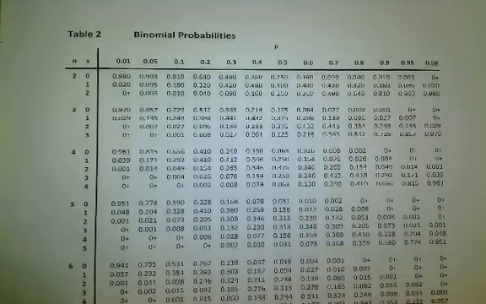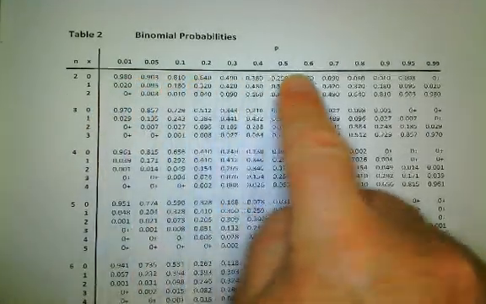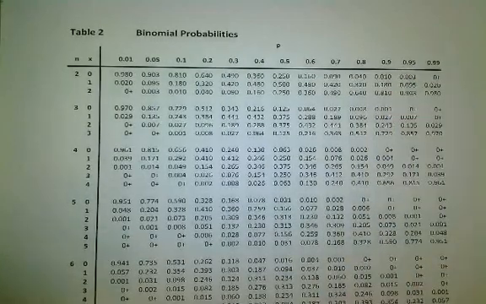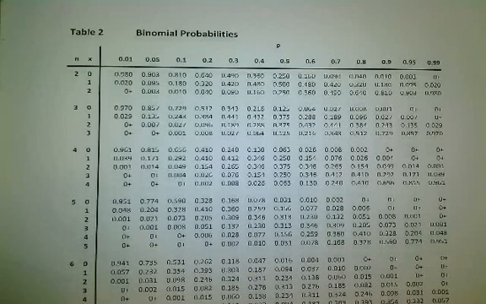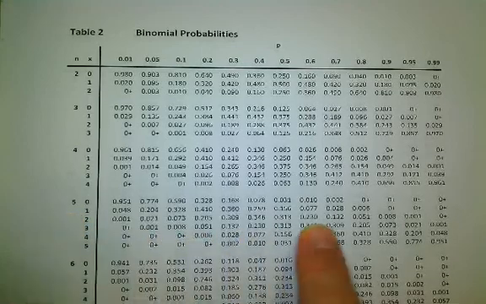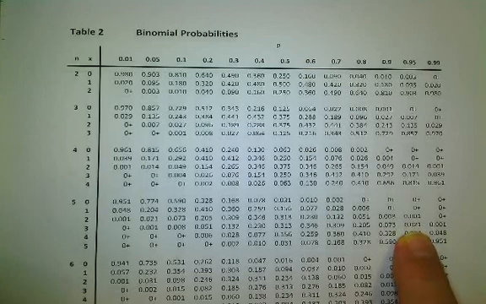The downside of the table is it only has selected probabilities, 0.01, 0.05, and then it goes by tenths up to 0.95 and 0.99. But as long as that's one of the probabilities under consideration, then we can use this table. I believe in the book it goes up to N is 15. So we're looking at the N is 5 case. We want 3 of them. We're going to go all the way across to the 0.95, and it says the probability of 3 of the 5 is 0.021.